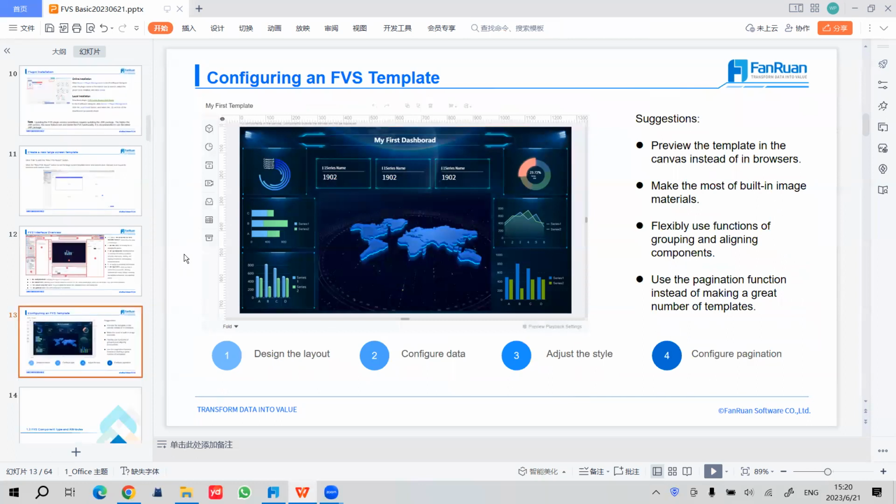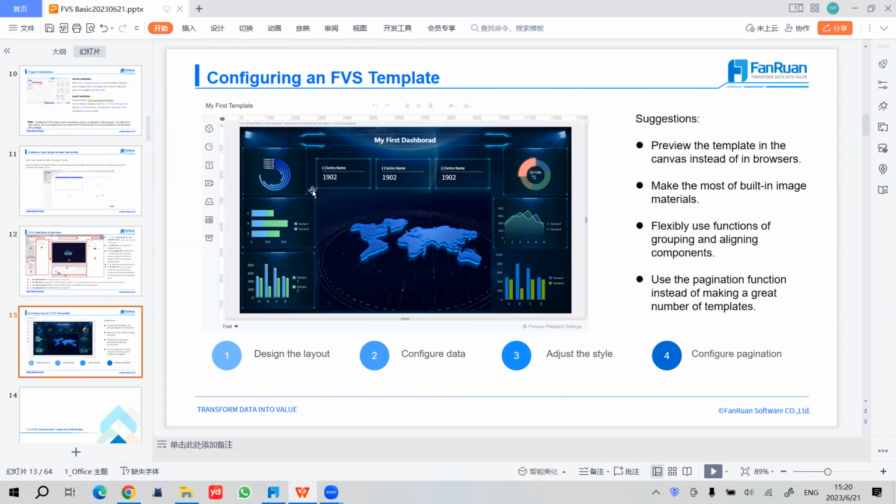Okay, if you want to make a FVS template, I think maybe there are 3 main steps. The first thing you need to do is design the layout. For example, like this. If you want to design a template, you need to design the layout first, I think, for example, the title, the chart, the 3D chart, the 2D chart, and the KPIs.